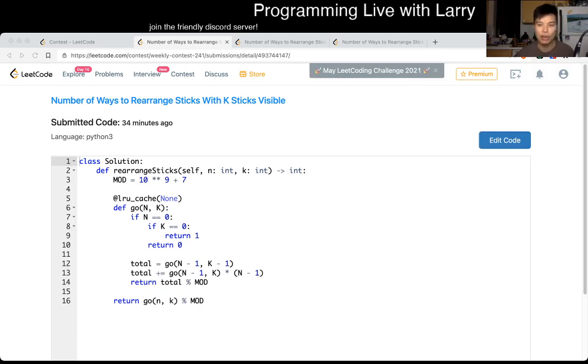So now we can look at the code, and that's basically what I do, right? If there are no blocks left, if k is equal to 0, we return 1, because that means that all the k sticks are visible. Otherwise, I say blocks because maybe guess why. And if k is not 0, that means that we still have blocks that we have to see, but we didn't get to see because this combination just didn't lead itself to it. And then that's pretty much the idea here.